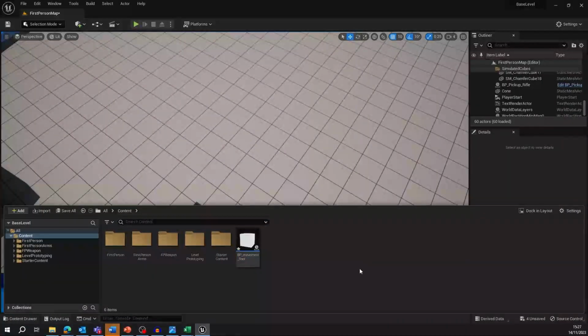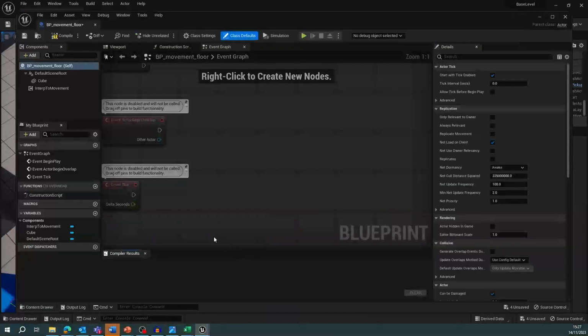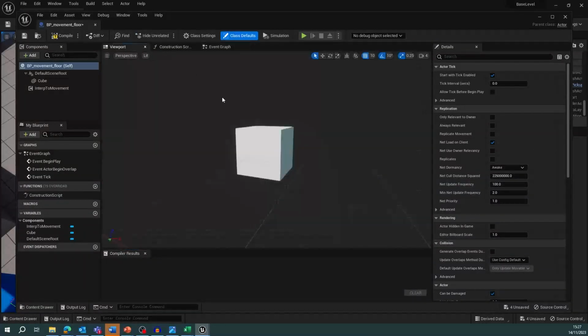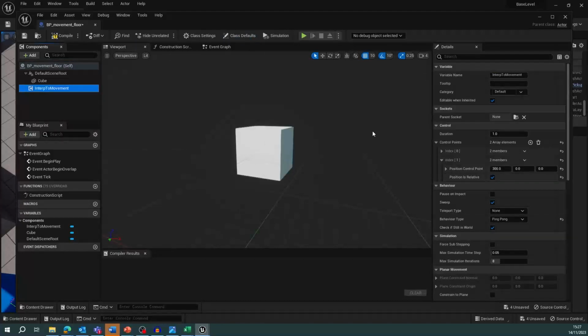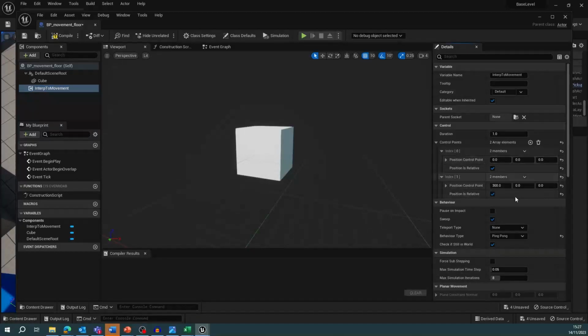So in this video, we're going to look at using a more advanced way to apply movement to either a floor piece or maybe a door or wall or something along those lines. In the last video, we'd already made this blueprint with movement. On the viewport, we'd placed just a cube in and we'd used an interpreter movement. We'd added 2 control points, a starting one and a point to arrive to, and we'd changed the behavior to ping pong so it bounced between both.